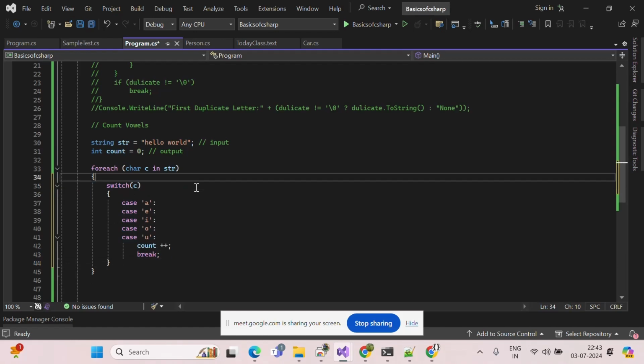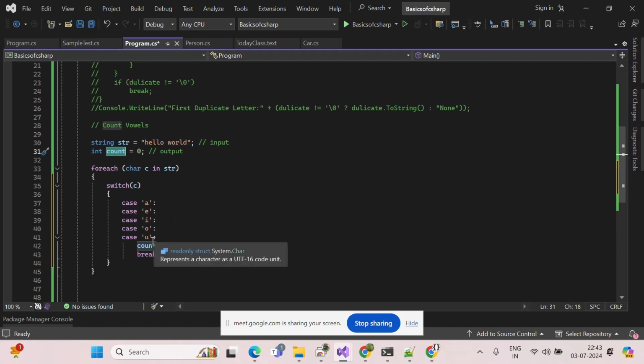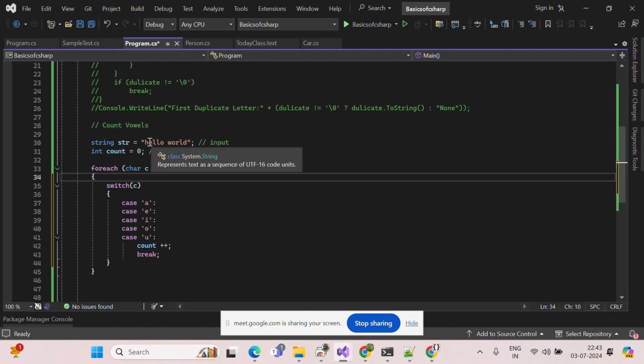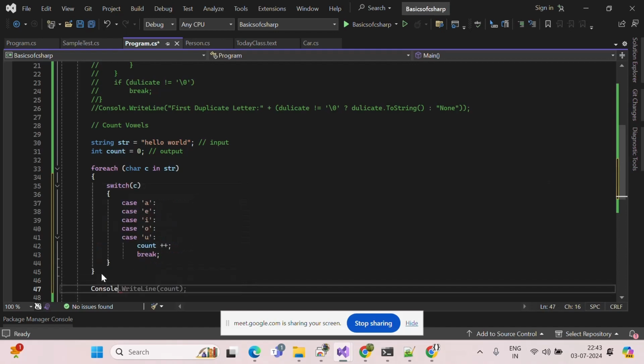My syntax is saying that if the letter c matches case A or case E, I, O, U, I increase the integer zero value to one, then two, counting through the loop. Already in the console log we saw each and every letter one by one in rows. So each time a vowel comes, the count indicates that, and sends the output in this format. In my console line, I just see this.